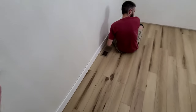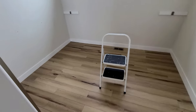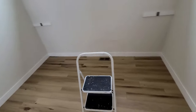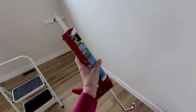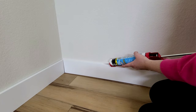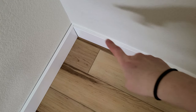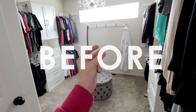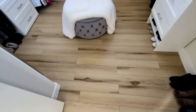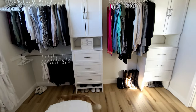New trim for everything. All the trim work in here is done, all the nail holes are filled and painted. Next is caulking the top. You can see I just finished putting caulking on this side — nice and sealed on the top of the trim. And just like that, the closet is back together with brand new flooring. It looks so much cleaner, nicer, just everything.